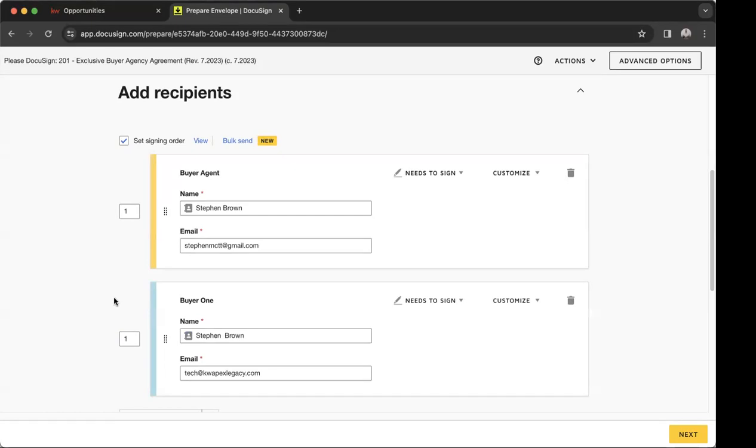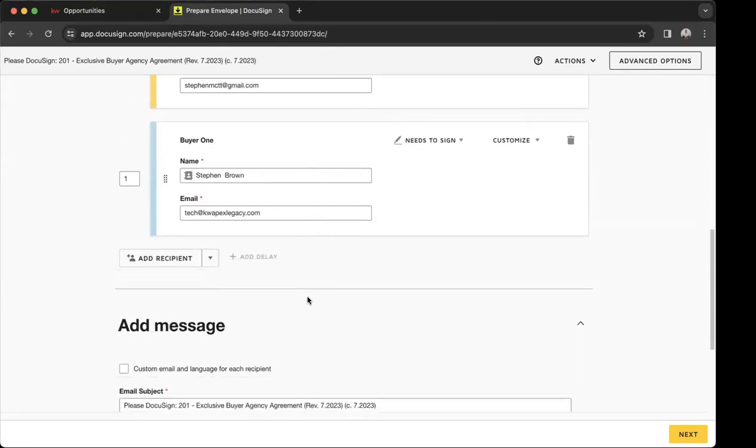If you want everyone to receive the documents at the exact same time, this is what you can do. You can just set everyone to 1. And again, sometimes there are issues if you don't realize that the numbers are different and you don't get the documents, or your client doesn't. It may be that the signing order was selected so that someone else has to sign first before they can. So that's just something to keep an eye on there.